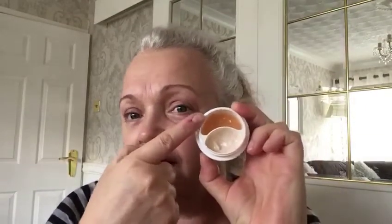So, going back to the Eye Lifting Duo. This does last about, I'm going to say, between 3 and 4 months. The gel is what you use on your top lids, and this has got a tightening complex in it. Now, when you start using this, you will notice it work from the first application. If, like I say, you're just noticing that your eyes are beginning to hood, then reach for this. Because I've stopped using it probably twice, either because I've run out or for some reason not bought it. And within 3 weeks I've noticed my eyelids starting to hood, so I've got straight back on the horse with it.